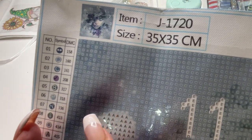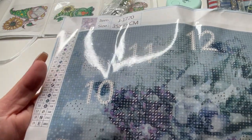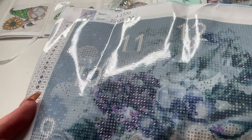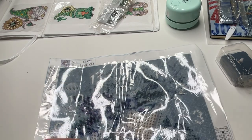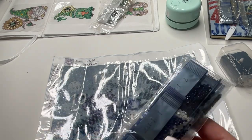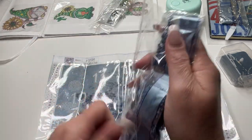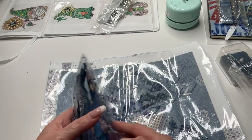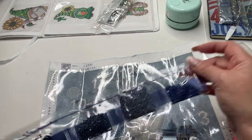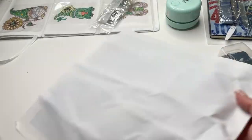This grayish background is the O. It's going to need a bit of concentration. Luckily, it's only a small one. The diamonds are pretty muted in color. There's nothing really special about them. I don't think there are going to be any ABs in here. They're very grays, blues. The glare is amazing for you. Love that for you guys.